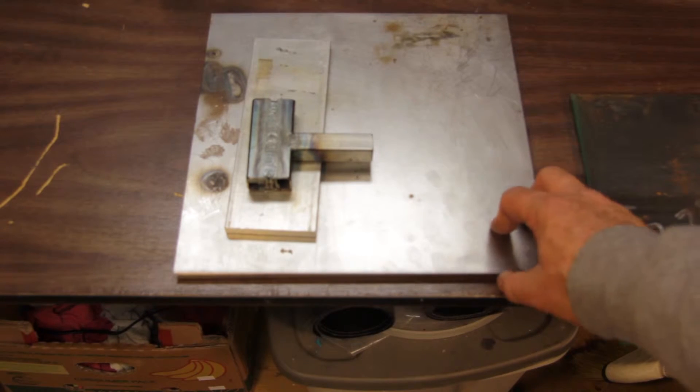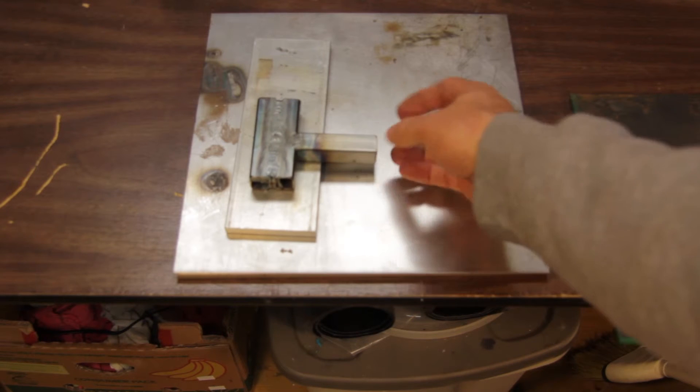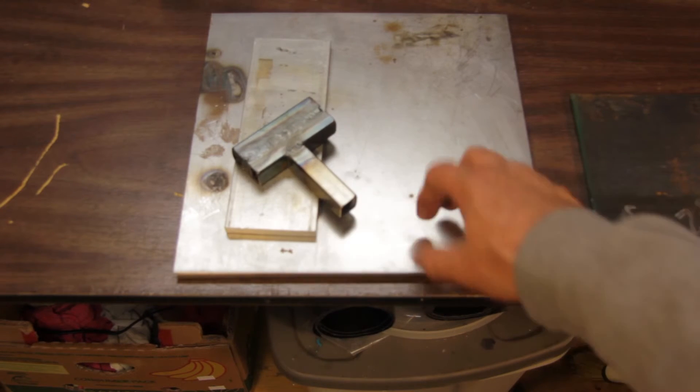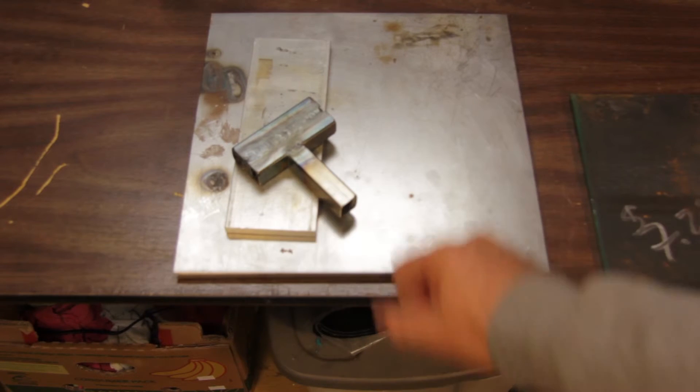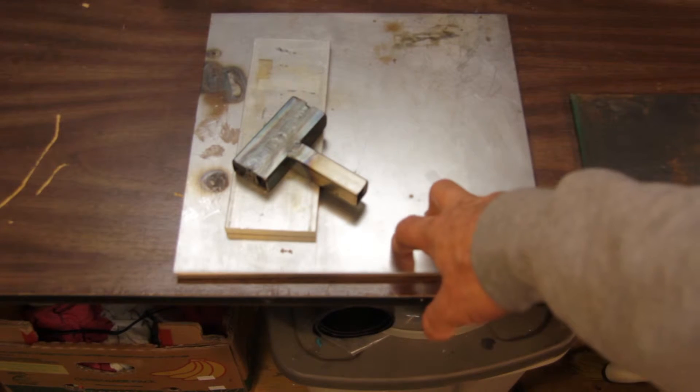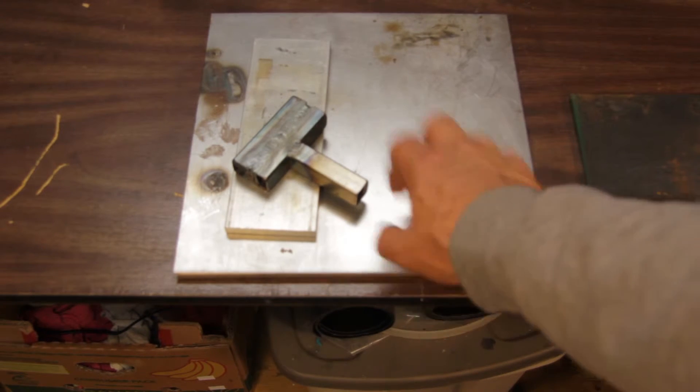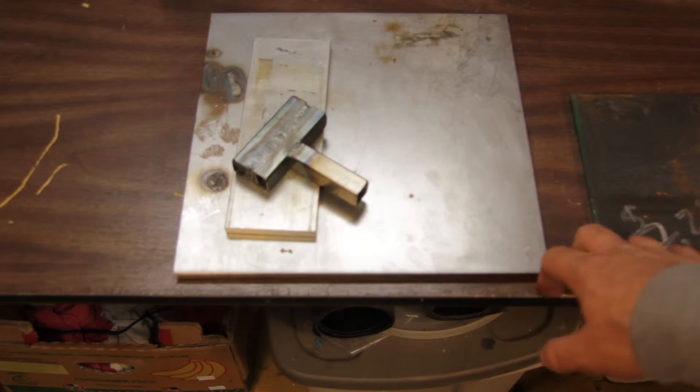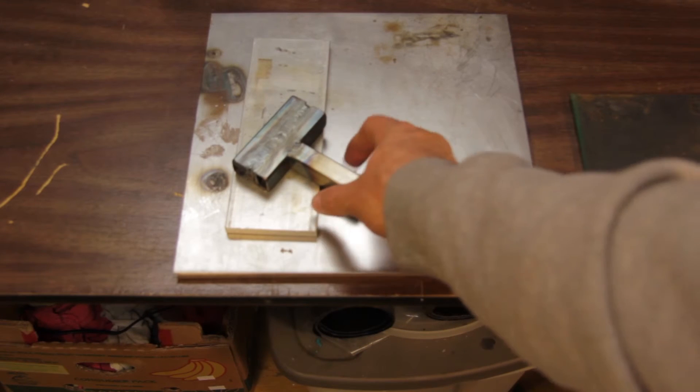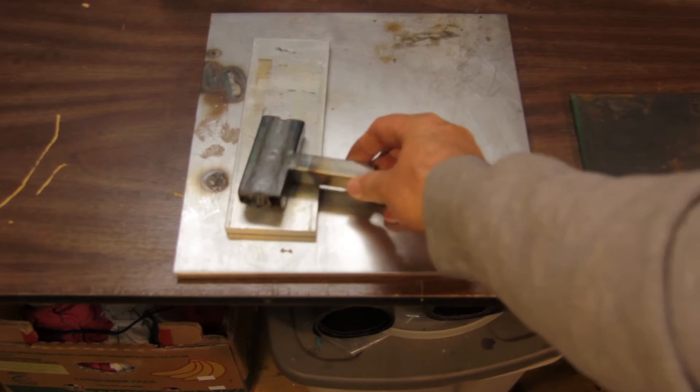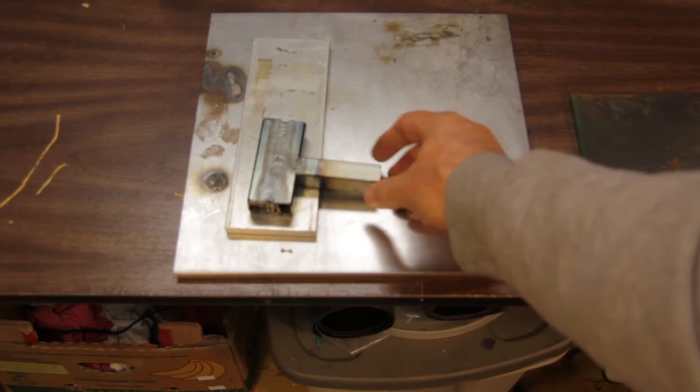If you happen to be welding aluminum or stainless, you can use either copper or steel. Just depends. You don't want to weld on the same surface. If you're welding steel you don't want to have a steel plate. So in this case the aluminum plate works really well as a heat transfer, and when you're welding it doesn't get hot and stick to the aluminum plate.